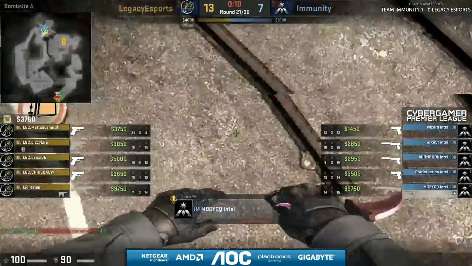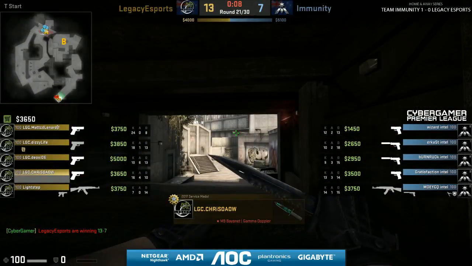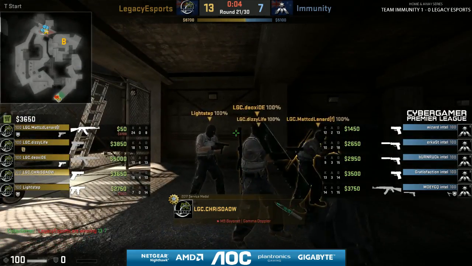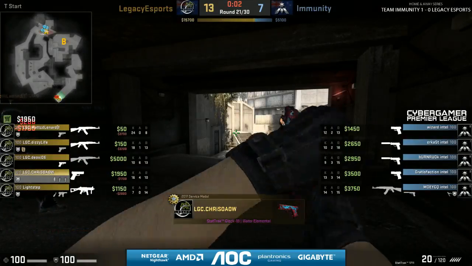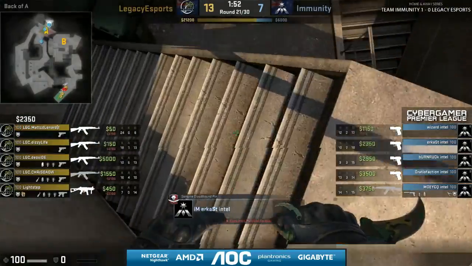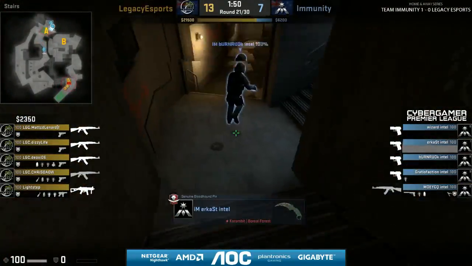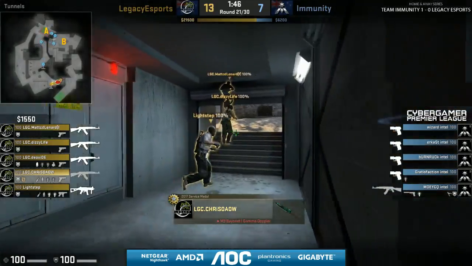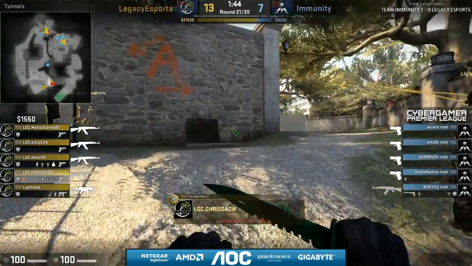This is massive for Legacy. Being in this position now over Immunity, there's so many rounds ahead. They have got the economic advantage at the moment. Immunity not looking so hot at the moment with their economy. So Immunity need to try and really pick this up. They'll save this round, keep Moe with that AK. He might play solo somewhere or might just play a more supportive role. But they'll look to probably keep him alive as much as they can to try and do the damage.